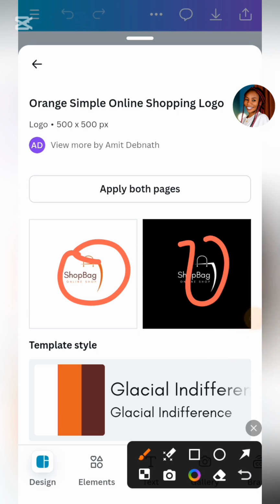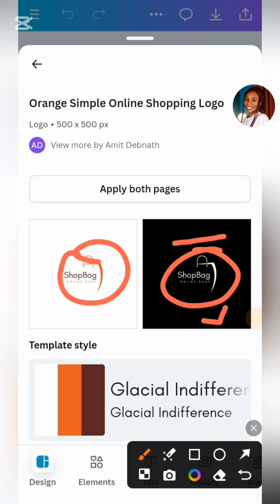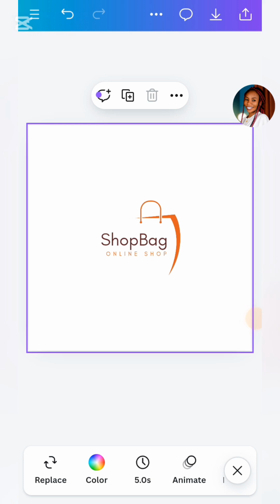Now this will show you that you can just use simple color, a dark background and a light write-up, which is okay so it does not contrast. Okay, if you notice we have a light background, dark write-up. The color shade of the bag icon is dark, the write-up is in a darker kind of color, and same with the slogan. So you can just pick whichever you want. So I'm going to pick this one. This is the logo that I'm going to edit.